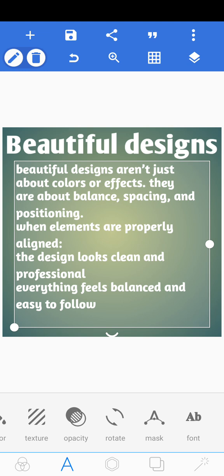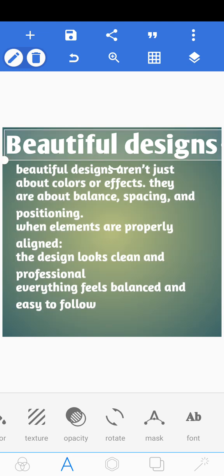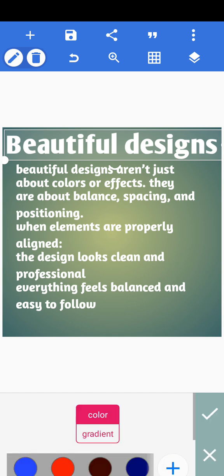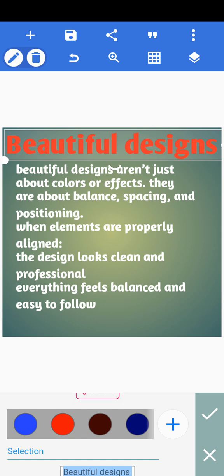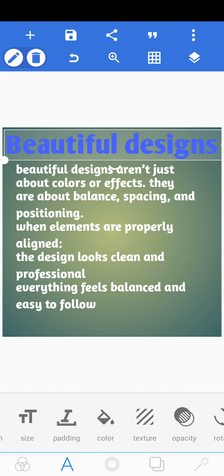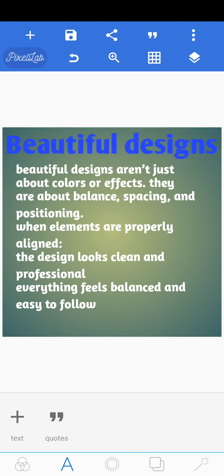We can also change the color of the heading to show that it is more important than the body, or we could say it is to be clearly seen. The message must be clearly seen as the most important on the screen. Okay, I'll be changing the color now to red, blue. Okay, I'll be using the color blue. But can you notice what happened there? Can you clearly see the blue on the green background?